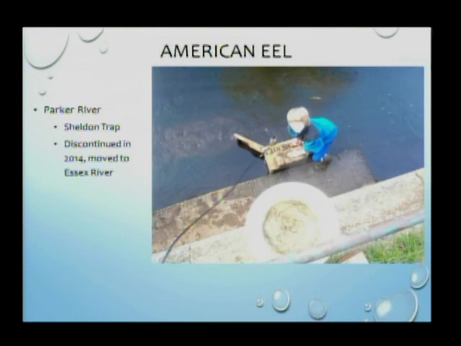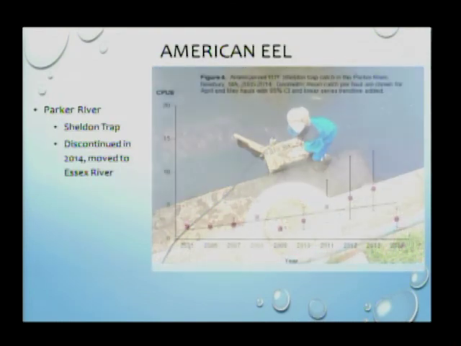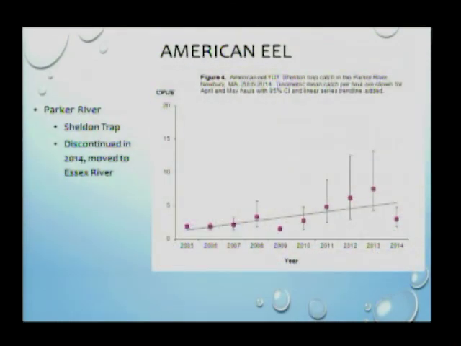They go into this box, and we count them. We had one of those in the Parker River for a long time. It was so variable, as you can see here. These are the error bars, and in the first couple of years it wasn't bad, but as we had fluctuations in flow during the course of a spring, it was so flow dependent where we had the trap that it just was not giving us a stable signal, so we ended up discontinuing that and moving to Essex and using a different type of gear. But what you see is basically a low catch, but fairly stable, as I said in the prior slide.